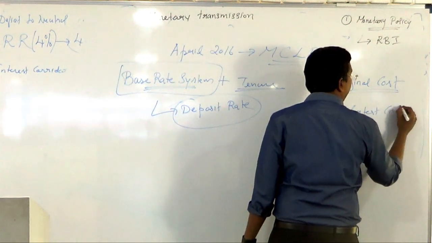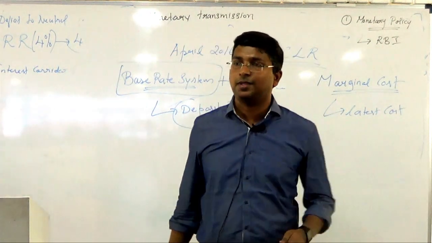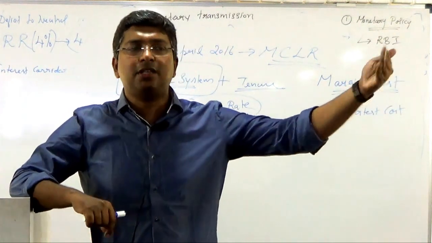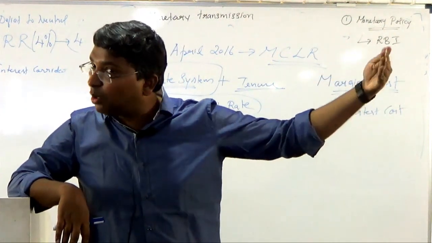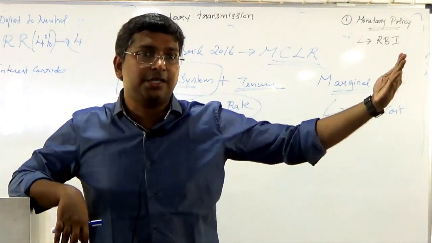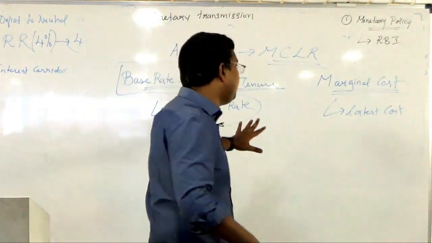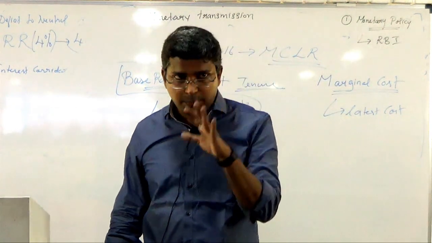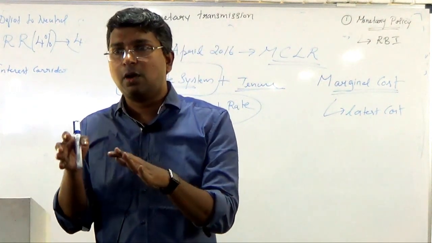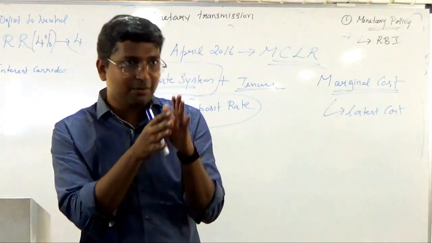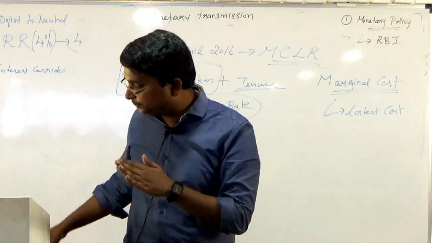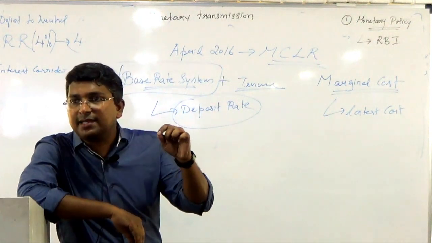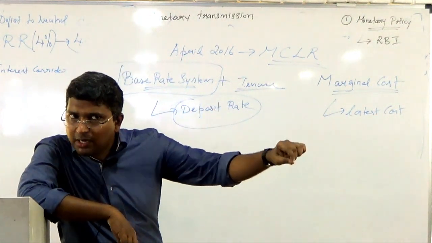Now the bank always talks about the cost of funds. Bank talks about the cost of funds determining its lending rate. So what is the bank's cost of funds? In the earlier regime, the cost of funds was mainly the deposit rate. Now in the new regime, the change made in the marginal cost is that it has brought repo rate into consideration. RBI explicitly said that the repo rate has to be taken into consideration.